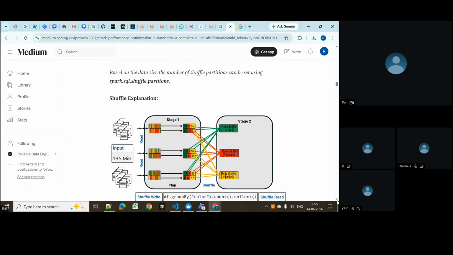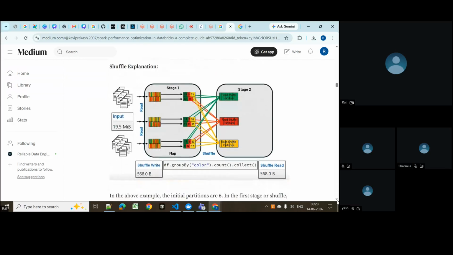By default, as I told you, if you are not specifying any partitions, it creates 200 partitions. Even if my data is only in MBs or even KBs, it is going to create that many partitions, which are really not required. So partitioning is one of the very important methods when we are doing optimizations.